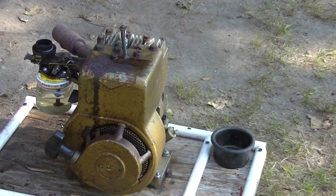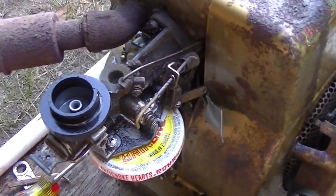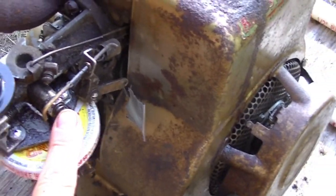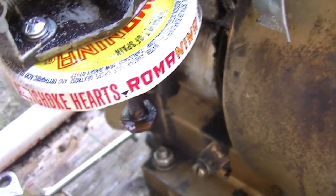Screen's probably all gummed up. Okay, so it starts and it stops. It starts and it stops. Add a little gas, it goes, stops. So I'm gonna take the carb off and give it a clean. Although, like I said, the only thing that's really important here is this. But that pickup tube down there might be clogged up and it's just not getting gas, so I'm gonna see what I can do.